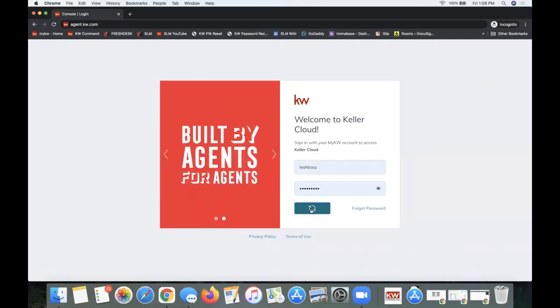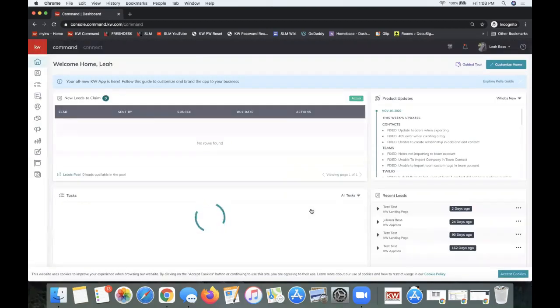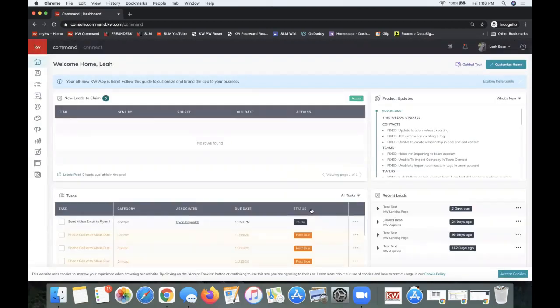Now, I know you have about 5 million passwords for everything, so if you're having trouble signing in, feel free to click Forgot Password. Just in case it helps, your password does require an uppercase letter, a lowercase letter, and a number. If you have any trouble resetting your password too, feel free to shoot us an email, support@scottleroymarketing.com. We'd be more than happy to help you with that.